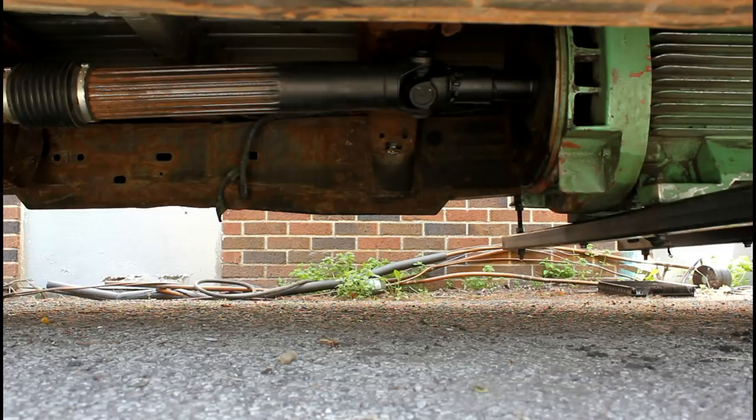Alright guys, first I'm going to show you torque mode. In torque mode it doesn't pay attention to the speed the motor is turning — it only pays attention to torque. It's kind of like an automatic transmission: when you push on it you get more torque, and when you let off you just coast. It doesn't actively regenerative brake — I'll show you that one next.